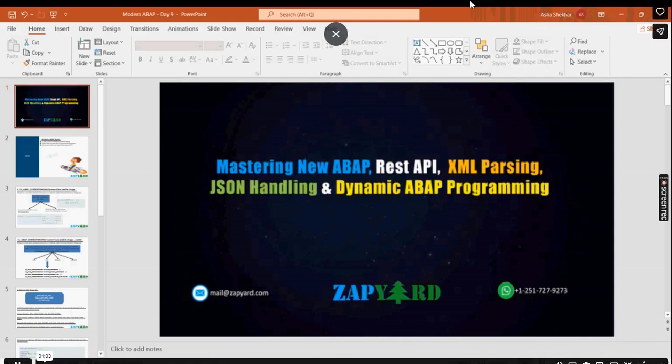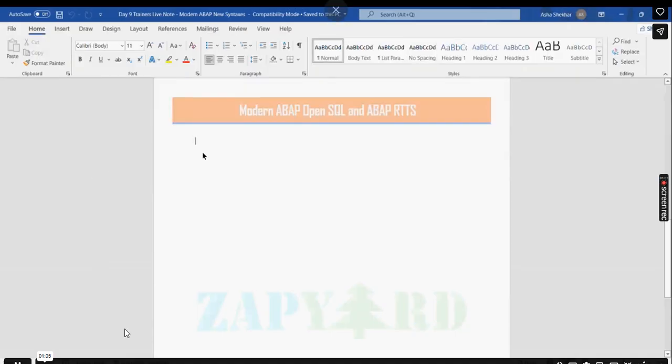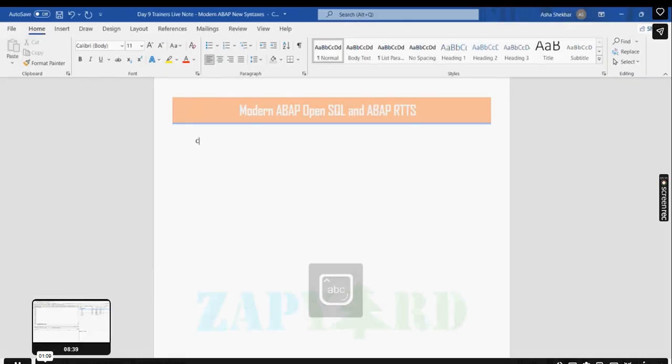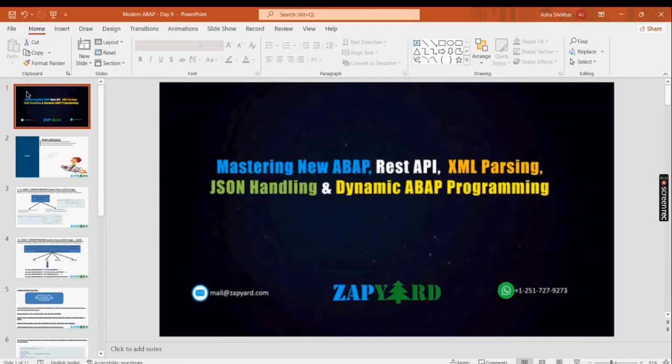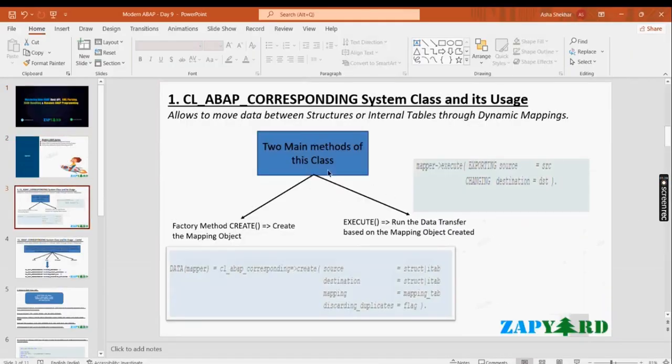So for example, basically there is a class CL_ABAP_CORRESPONDING, and from this class there are two main methods which you need to make use of.